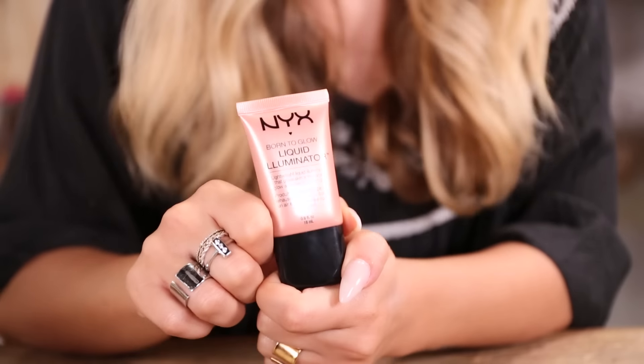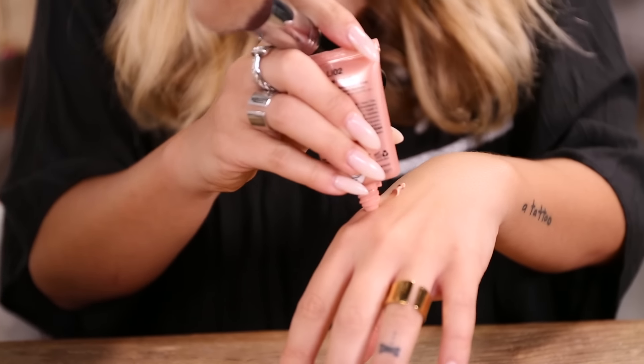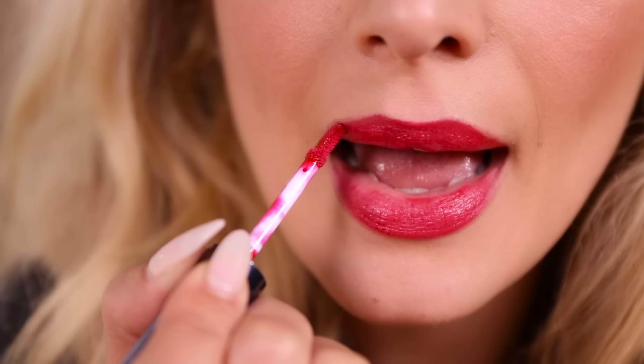I've got my sunscreen on from the prior look, but I want to add some illuminator. I love using cream-based makeup during the warmer months — this is the NYX Born to Glow Liquid Illuminator, which adds a nice glimmer and glow. I'll apply it to the tops of my cheekbones to keep it fresh for daytime. During summer months you're going to glow anyway, so you may as well embrace it — Born to Glow! Five more minutes gets me a red lip. This butter gloss has almost a sheer finish, and pairing it with that striped shirt is kind of sailor-chic — like a gondola driver in Venice, which would also be a celebration. I've taken five more minutes to elevate this look, and now I'm ready to take it to lunch.